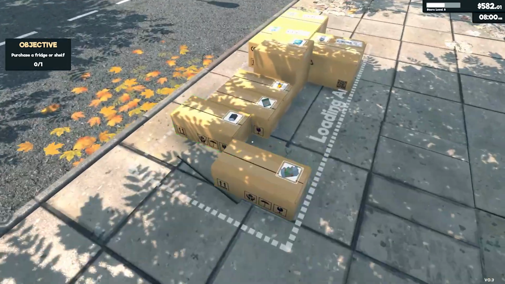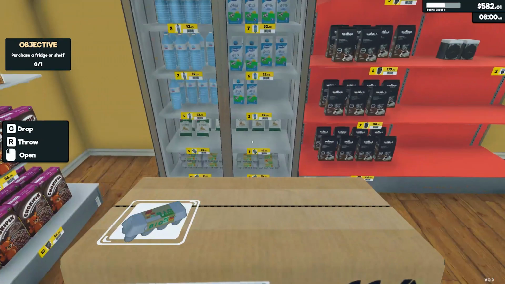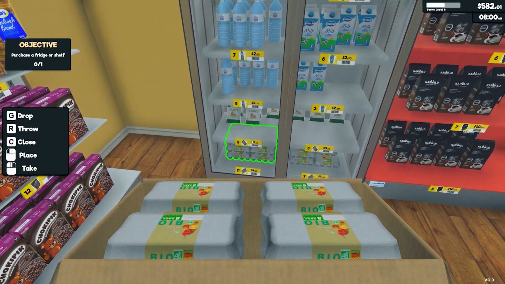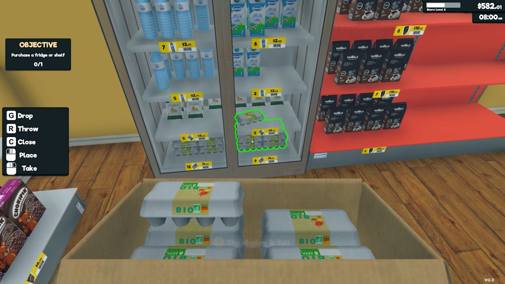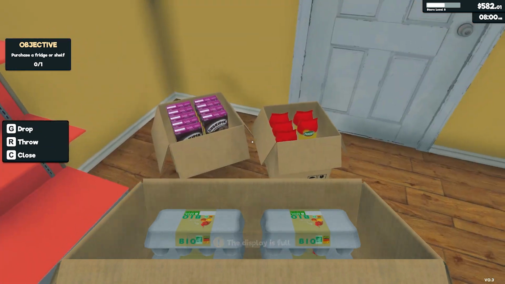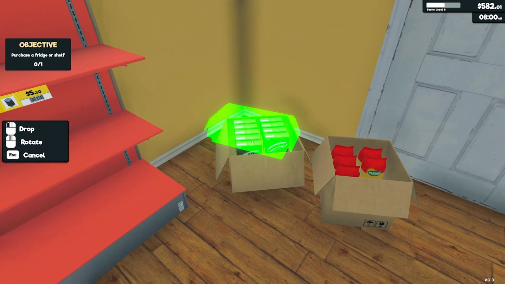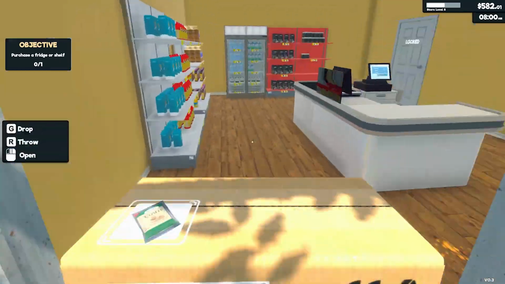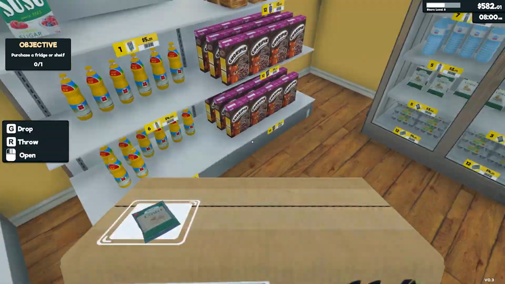Okay, we're getting some coffee on the wall. We're getting some corn. We are not loading corn. We are loading eggs. That's not corn. We don't even have corn. I don't think corn's in the game at all. I don't remember.